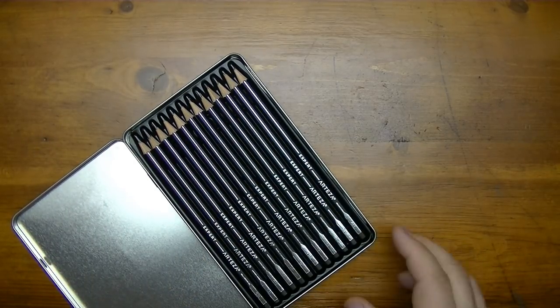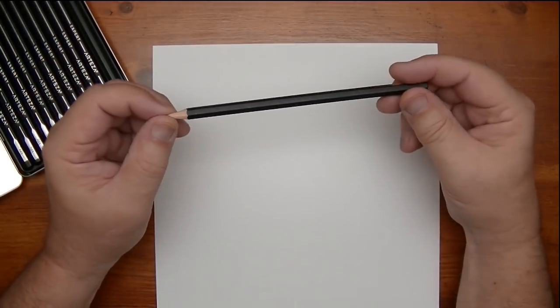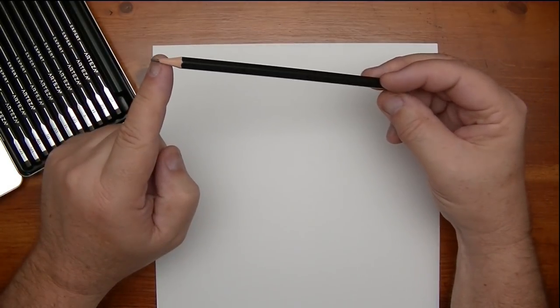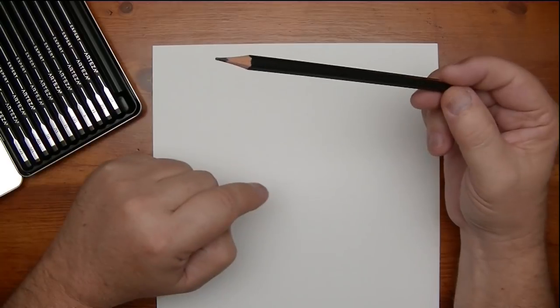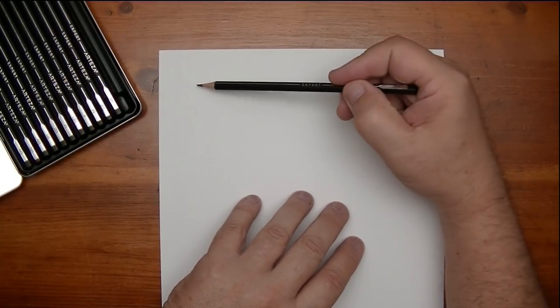All right, so let's give these a try on paper. Starting with this 4H, I'm going to use them in their pre-sharpened condition. I'm not going to resharpen them. I'm just going to go ahead and use them in this condition. They've got a good enough point. And I'm going to start laying it down.